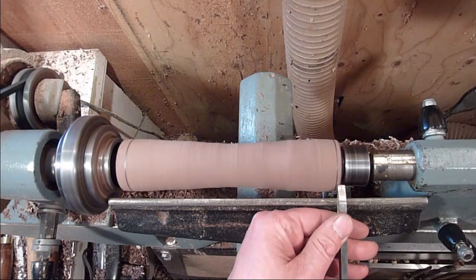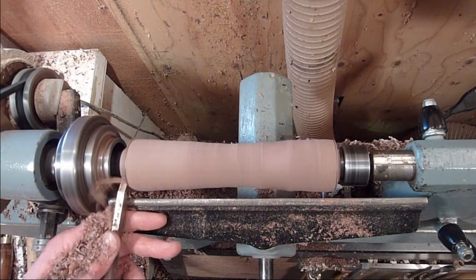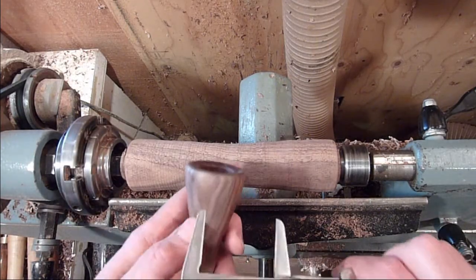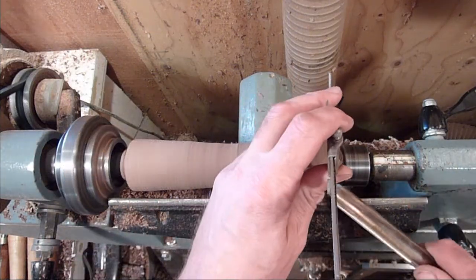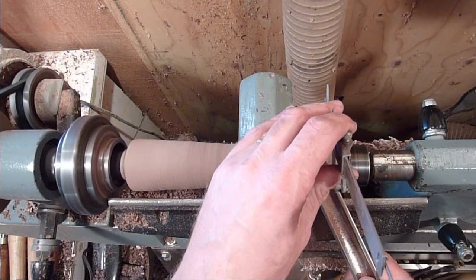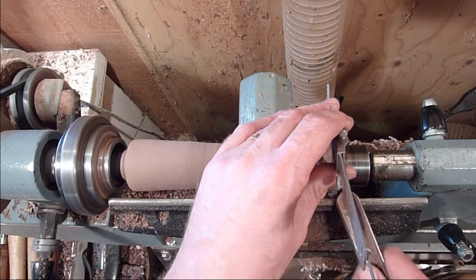Just going to take the parting tool. Come in, and there we go. We want them the same diameter, so we're going to go ahead and use the calipers to set those. I'm going to leave it just a little bit thick for sanding. The walnut is not a real hard wood, so you take off quite a bit of material when you're sanding. So I'm going to leave it a little bit thick.